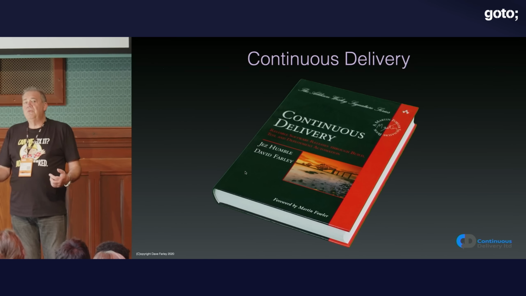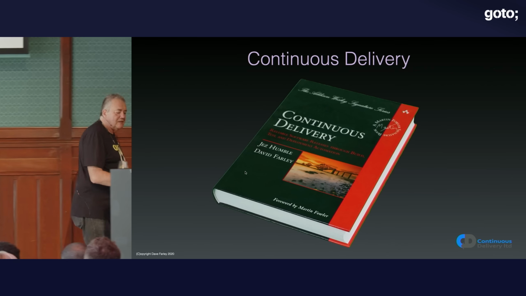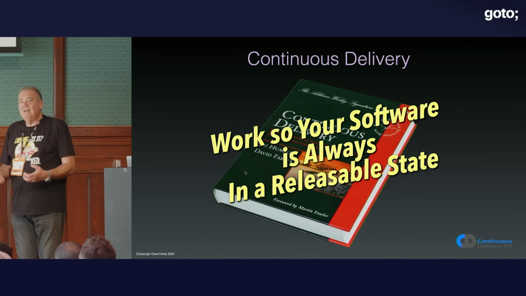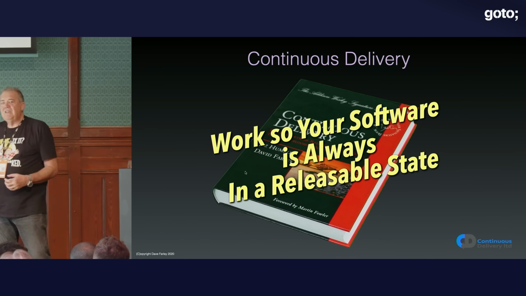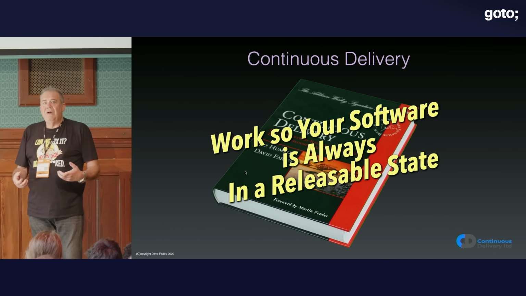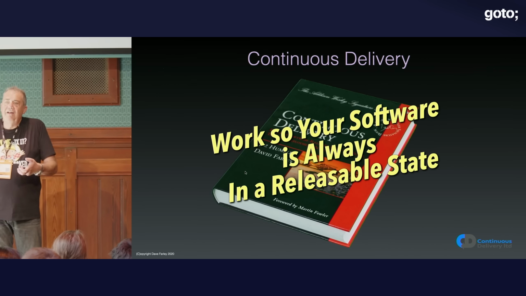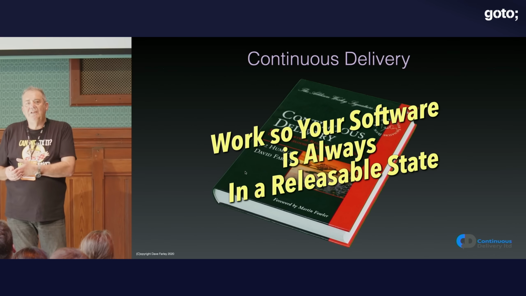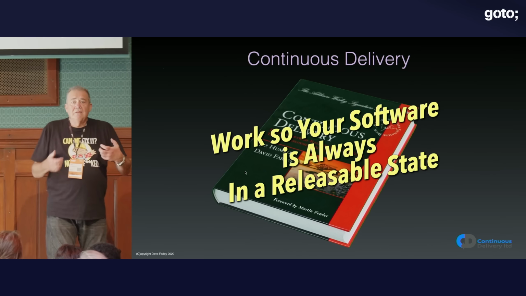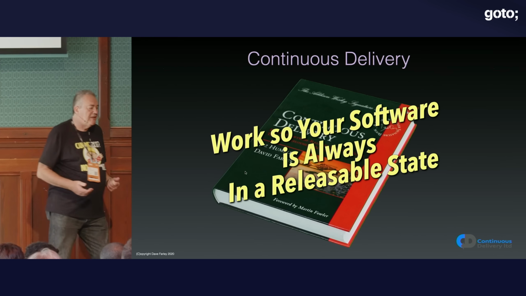If you come to any of my other talks, you're going to be seeing me talking about very similar related topics. But one of the things about continuous delivery is it's about working so our software is always in a releasable state. That's my preferred definition of what we mean when we describe continuous delivery. And if we're working so our software is always in a releasable state, the always bit matters as well as the releasable bit. So we want to try and find as often as we can whether our software is releasable. That means we've got to go fast. We've got to make progress in small steps so that we can observe what's going on in those steps and understand where we are and understand whether our software is releasable or not.